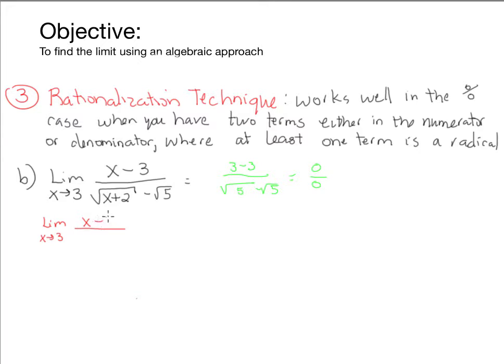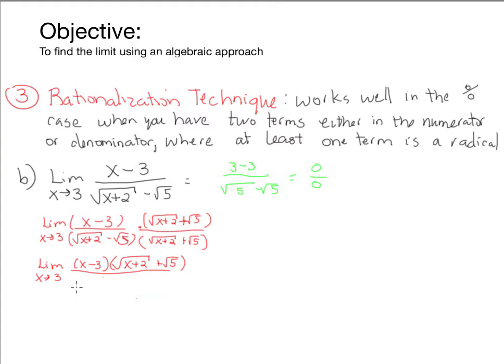So I'm going to copy down the problem as it is. And then I'm going to multiply by 1, choosing to write my 1 as the conjugate of my radical term. So that's going to be the square root of x plus 2 plus the square root of 5. I wrote a minus. Let's change that to a plus. And then we're going to multiply these out. Again, the top didn't have the radical at the beginning, so I don't actually have to multiply that out. I can just write my two products. In the bottom, on the other hand, I do need to multiply out so I can simplify.